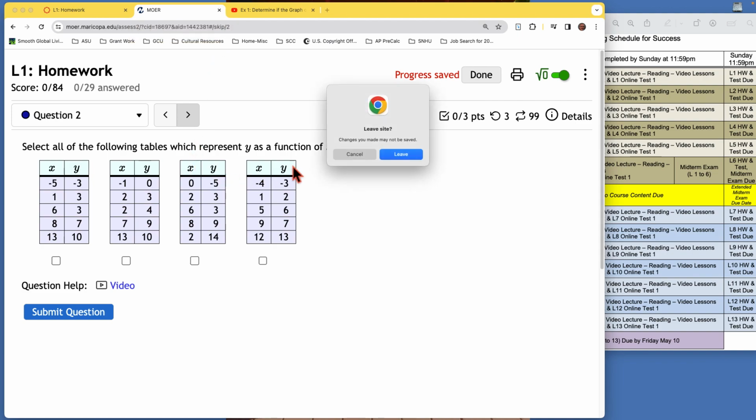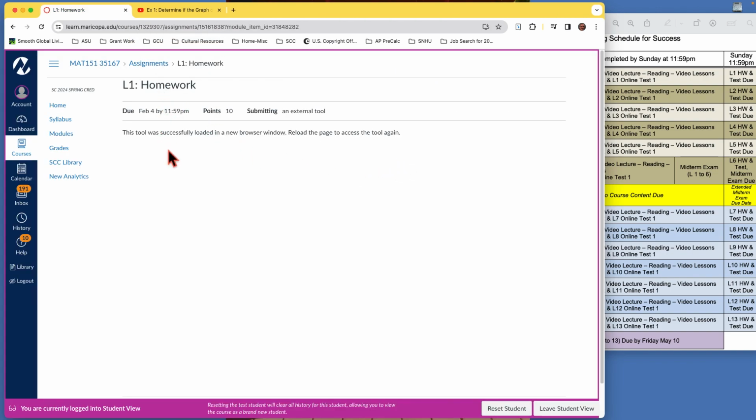And notice that actually took us into more Maricopa Online Educational Resources. I guess I should have started with that, because if you've had experience with some of the other courses we have, you'll know that we use more. But in this course, you don't have to register for it or for a separate course. I have it integrated right into Canvas, so everything is there. You won't be able to go directly into more, because I don't have enrollment set up. You always have to go through Canvas. Okay, so that's the homework.